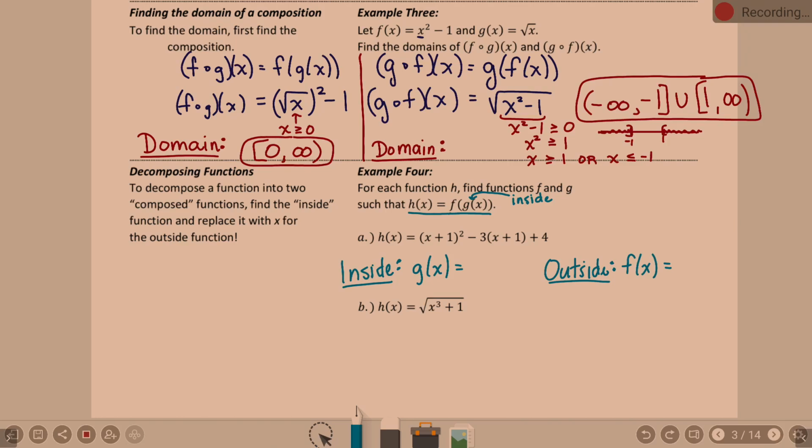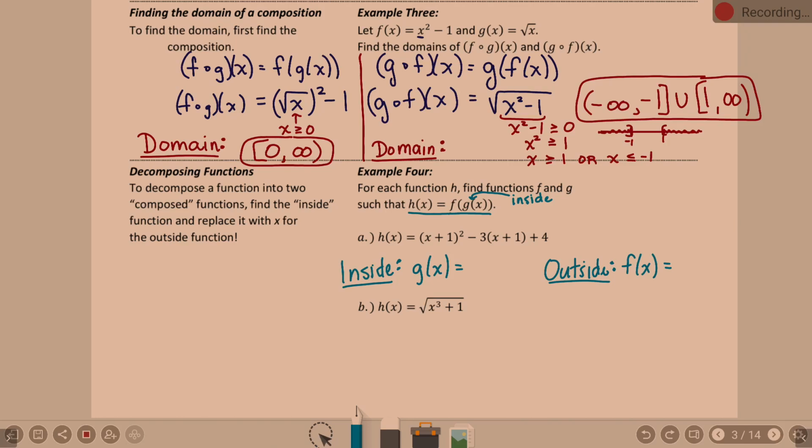So that's what we're needing. I just need you to write down g and f. In this scenario, since they defined it as f of g of x, g is on the inside, f is on the outside. I'm not sure I want to give too many hints yet. Are we seeing any thoughts? You have a guess?